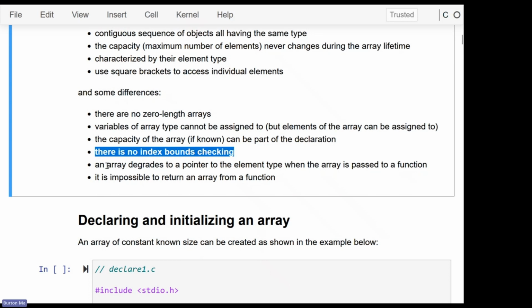You can't pass an array to a function and a function can't return an array. You can write a function that looks like it accepts an array, but in fact, what happens is the function ends up with a pointer instead. I'll talk more about that later. Similarly, there is no way to write a function that looks like it returns an array. You have to return a pointer instead.